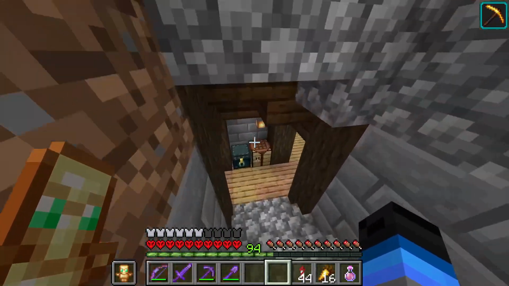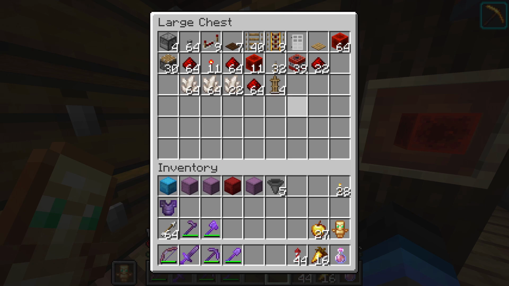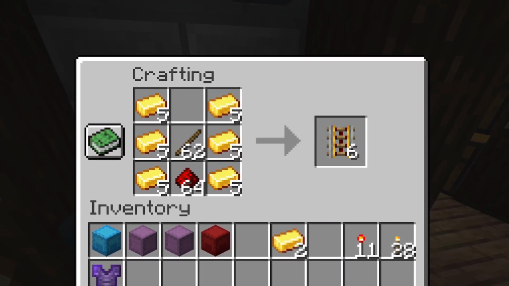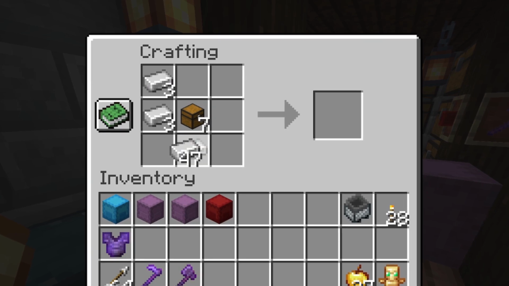All right, time to collect all the resources we need for today's build. First up, we've got a few redstone pieces. We're gonna need a few hoppers, a few rails and powered rails. I don't know exactly how many of these things I need, but I need a minecart, hopper, and maybe just a few extra hoppers as well.